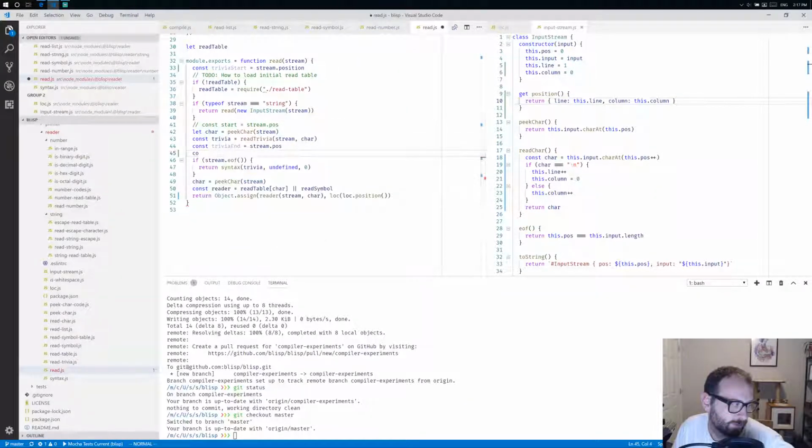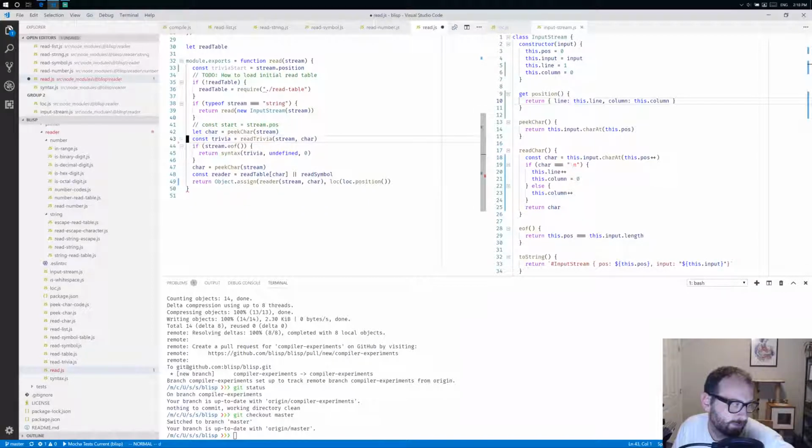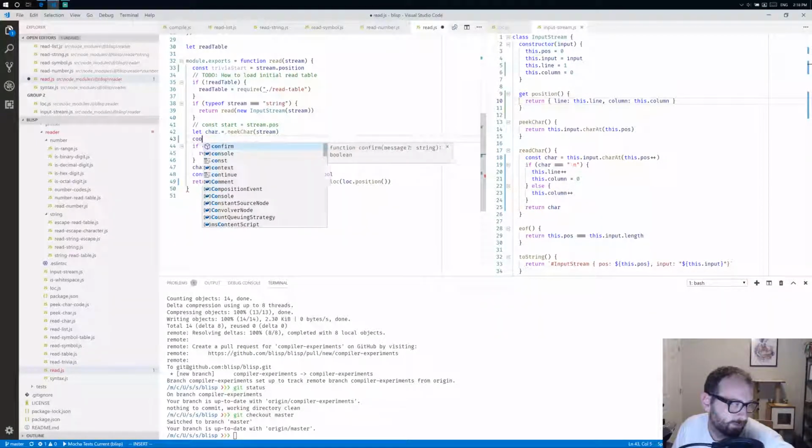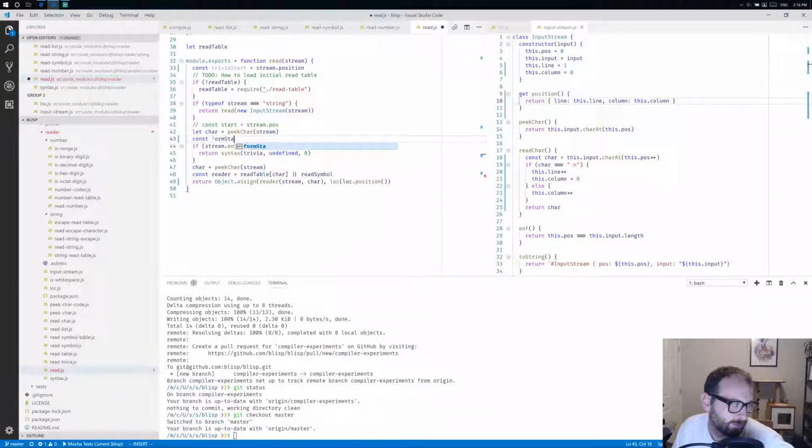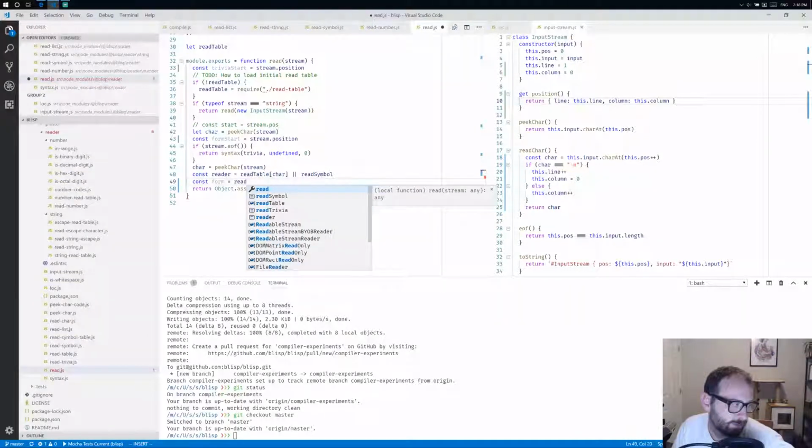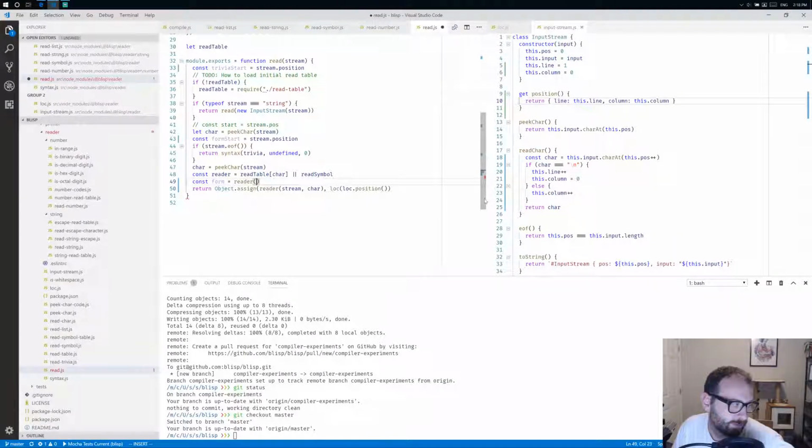All right, and then form start equals stream.position, and then once we're, we'll want, form equals reader. So basically I'm just pulling this reader function out so that I can grab the position. Actually, we don't need to do that.